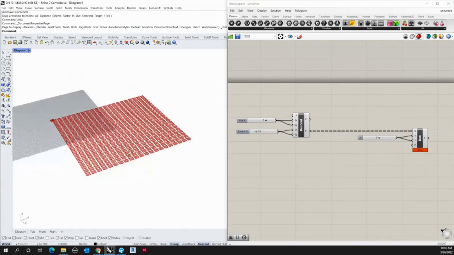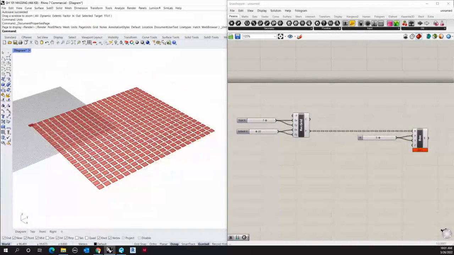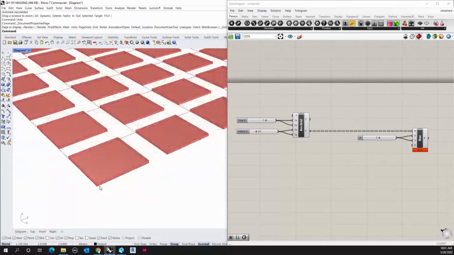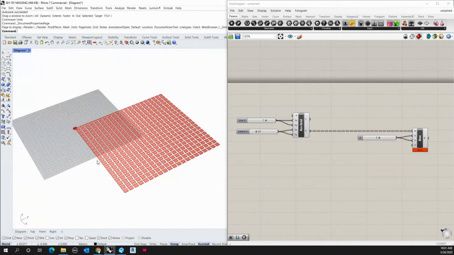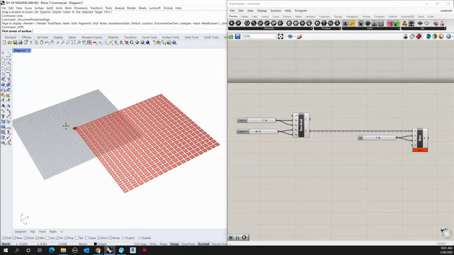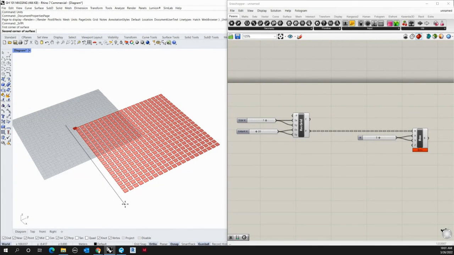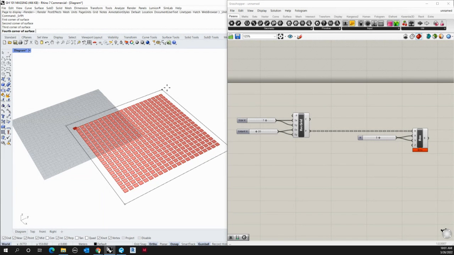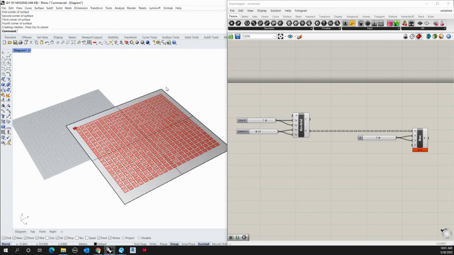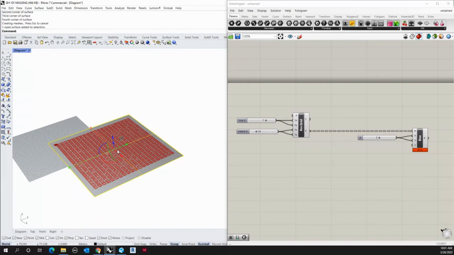All right, so we have the basis now. We just want to manipulate the height of these boxes, which right now is pretty small. By default, it's set to 0.25. So what I'll do is the manual way of creating the surface. I'm just going to create a surface slightly bigger than my grid here to make sure I cover it all. And then if you're not familiar with this command, I do rebuild in order to give myself a little bit of control points on the surface to make a nicer landscape.